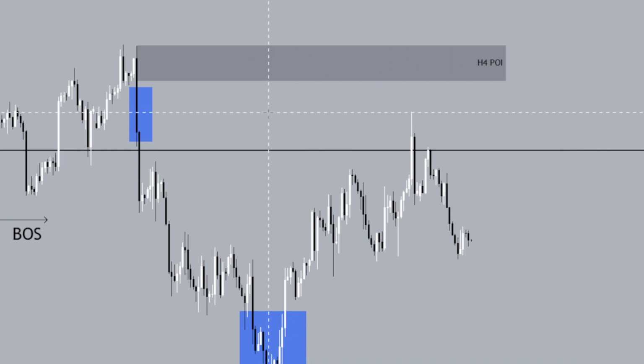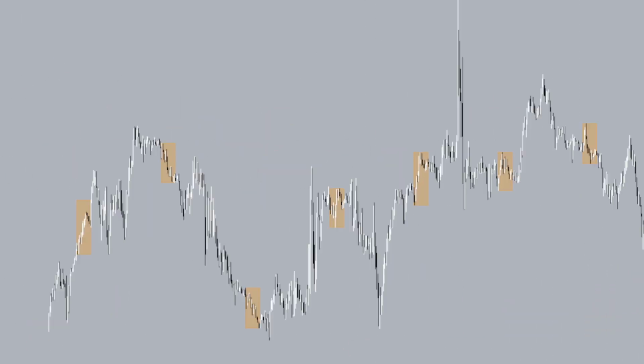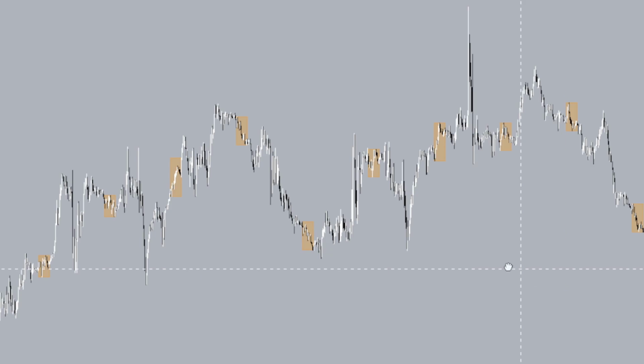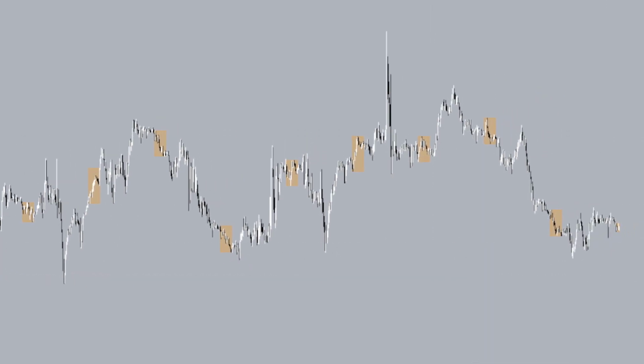In order to trade counter trend, we want to go down to the lower time frames, i.e. the 15-minute time frame. Again, what we have here on the 15-minute time frame, if I quickly mark out the structure for you, we have quite simple structure over here. It's quite self-explanatory once you've practiced structure a little bit.